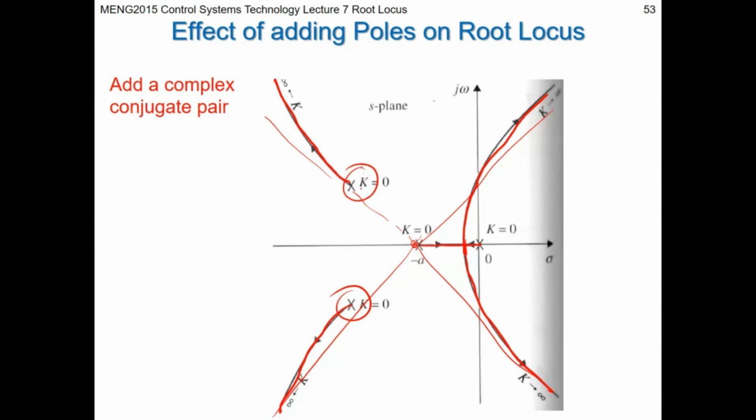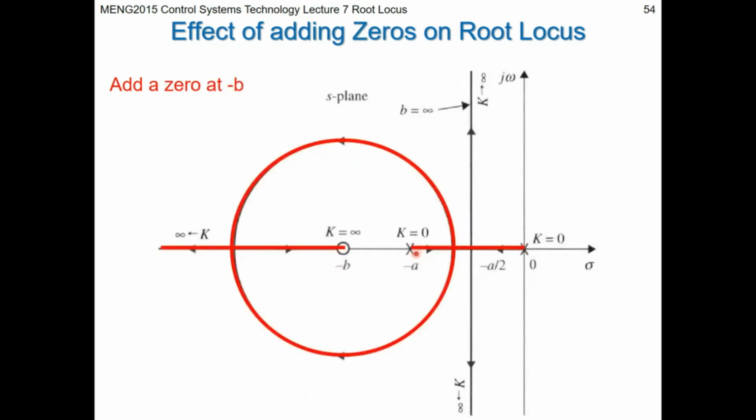But the difference now, of course, is that these are complex. So it effectively changes the way in which the closed loop roots will move. They're going to be a bit further away. You're going to have an oscillation component to the closed loop roots that's on these loci. But still, the pair of loci here, which is the closest to the imaginary axis, are still going to be the dominant closed loop roots and dominate the response of the system.